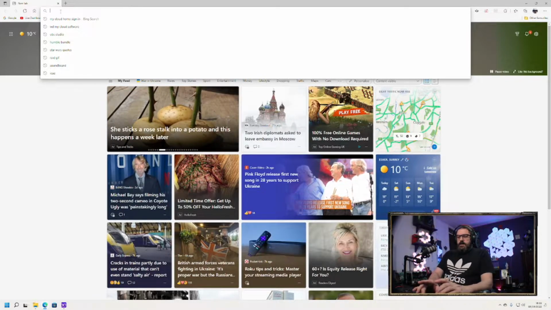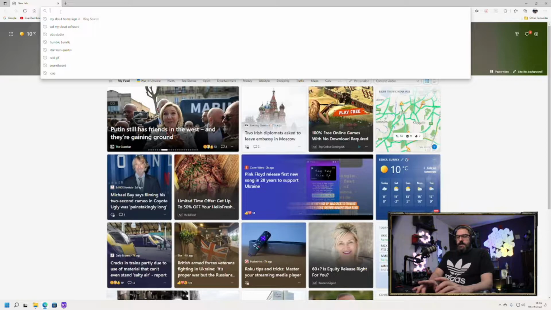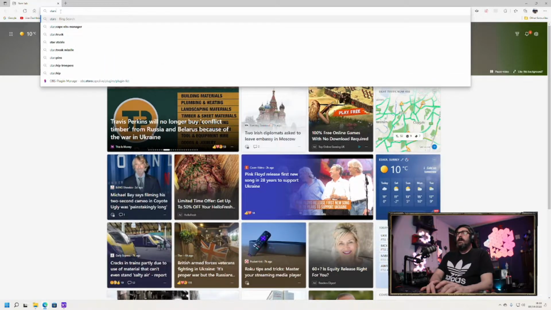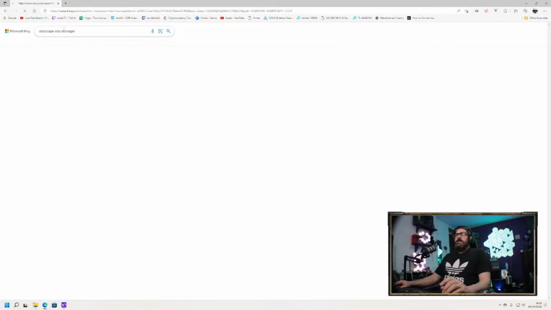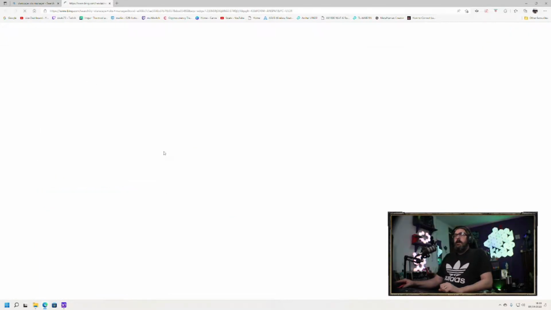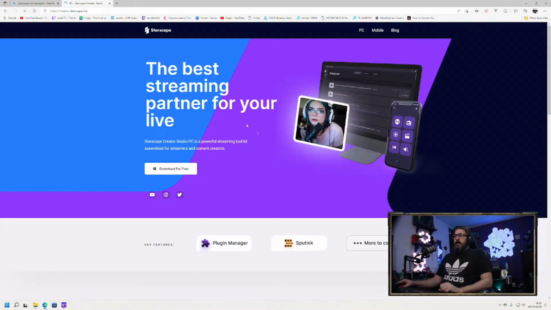So it's Starscape we'll be using. Starscape OBS Manager, which is here. And that's what you'll be downloading from here.